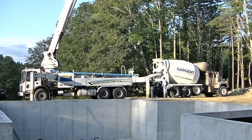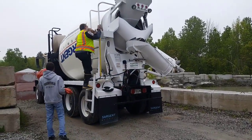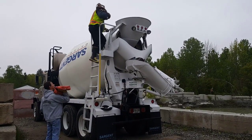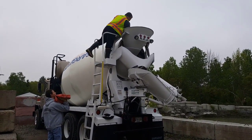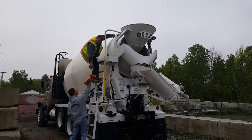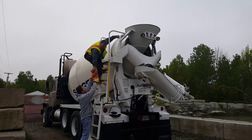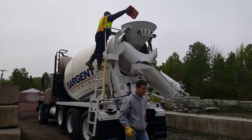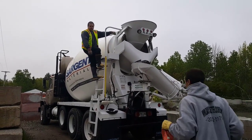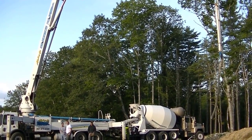So first I go get the color — it gets shipped to my house and then I take it over to the concrete plant. Here we are at 5:30 in the morning. This is how we get the color into the concrete: we just dump these bags into the truck before they batch the concrete. So if we've got 10 yards of concrete going on this truck, we'll put 10 bags of color in there. This is a charcoal color we're using, so the concrete is going to be pretty black — that's what these people want. They want a black concrete floor.